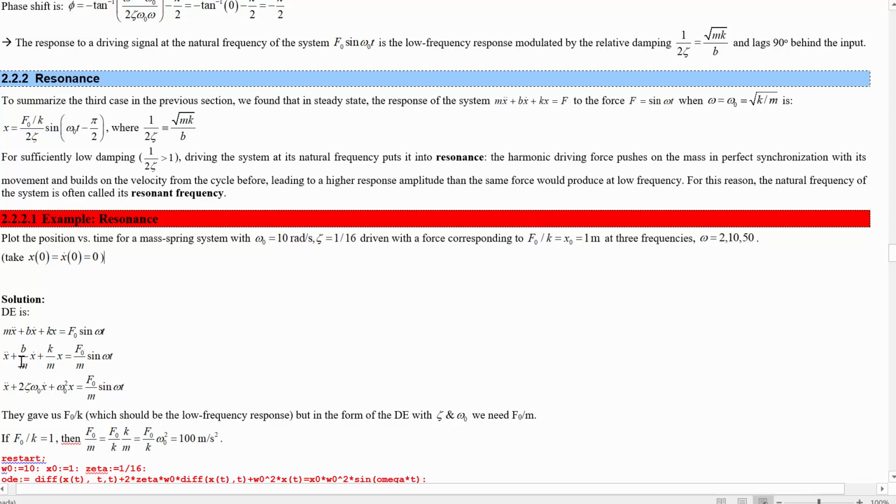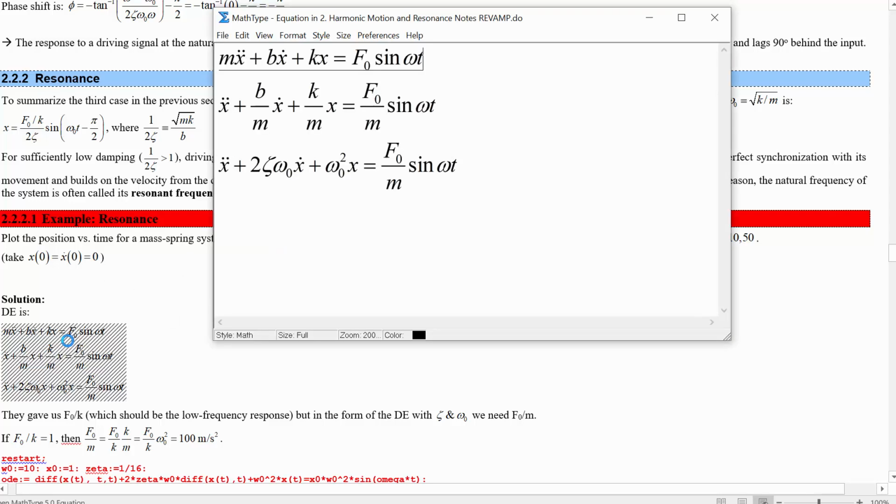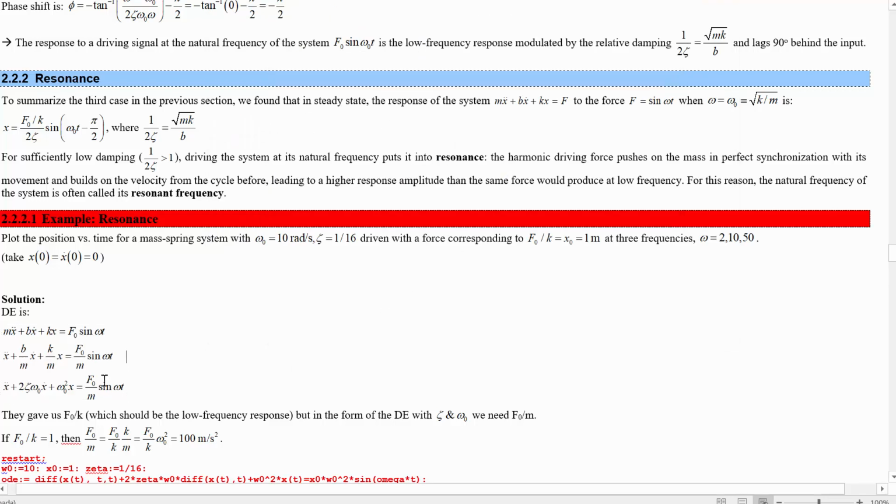So let's first rewrite the differential equation in this form that just uses the damping ratio and natural frequency. If we start off with the m x double dot plus b x dot plus k x is equal to F naught sine omega t that we had from Newton's second law, and then divide everything by m, we get the form that had the damping ratio and natural frequency in it over here. But that also points out how this form with no mass in front of the acceleration is going to look on the right. It's going to be this force divided by the mass. So F naught divided by m is what we get on the right-hand side. Problem is, we don't know F naught or m.